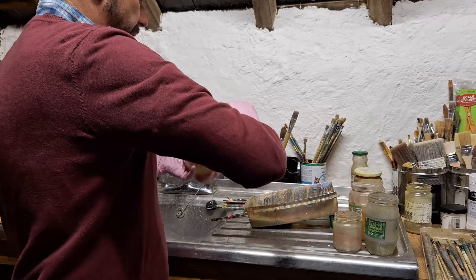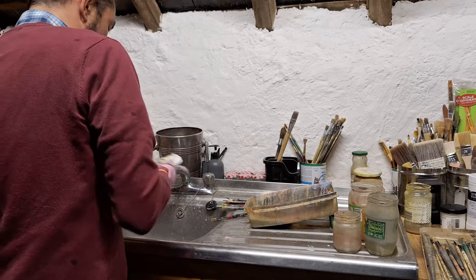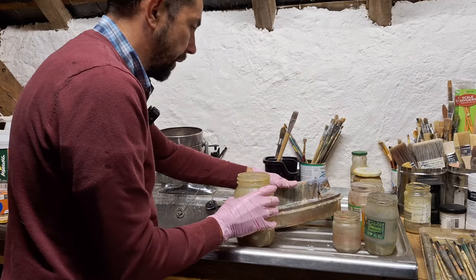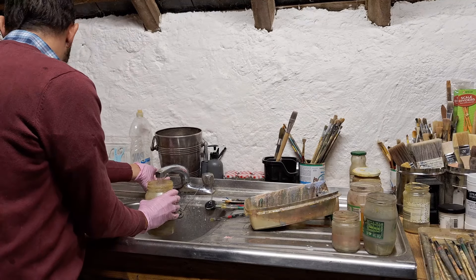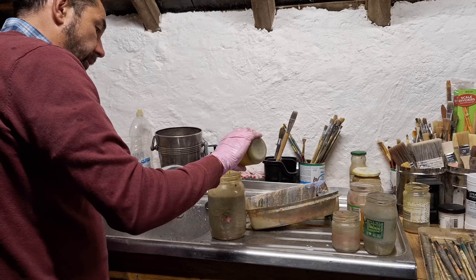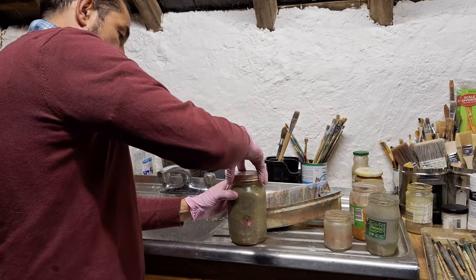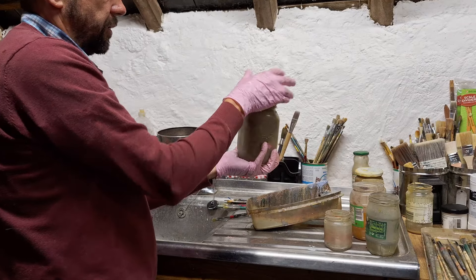That's clean oil in that one, ready to go back in there. I can get rid of that dirty water, which can just go into an old container and you can then dispose of it at the tip. Got rid of that. Just give that a little bit of a wipe around — it's obviously a good idea to have gloves when you're doing this mucky job. So my old oil I shall pour into that jar and then just add a bit of water.